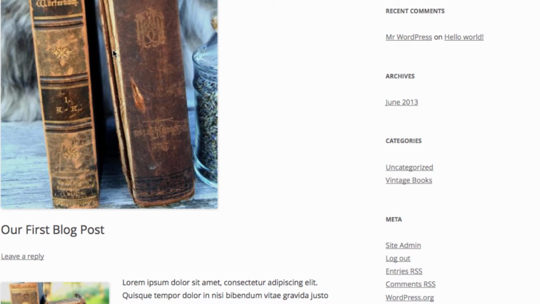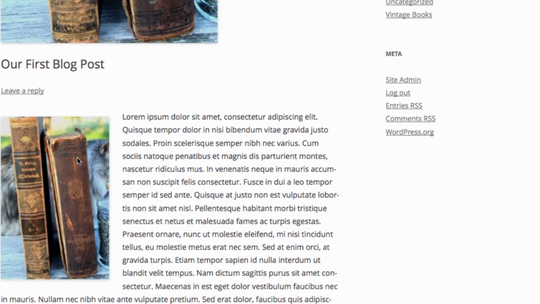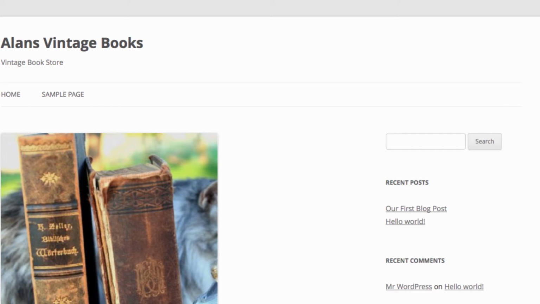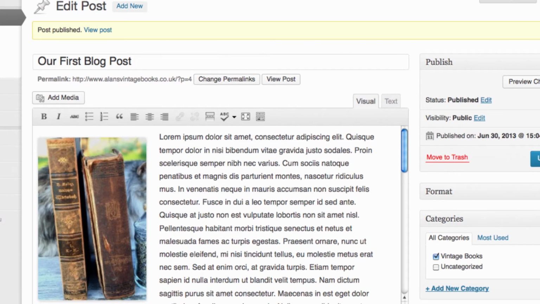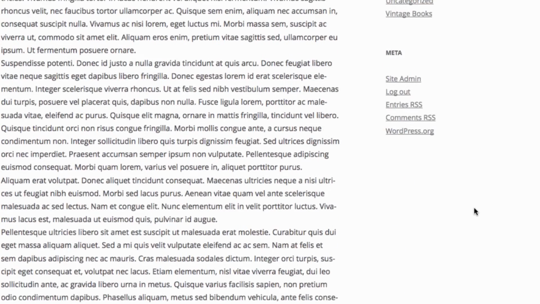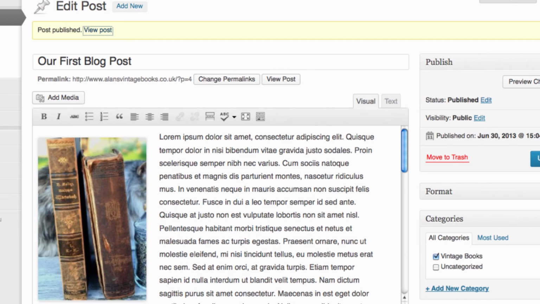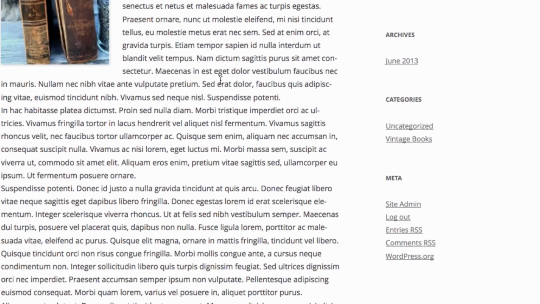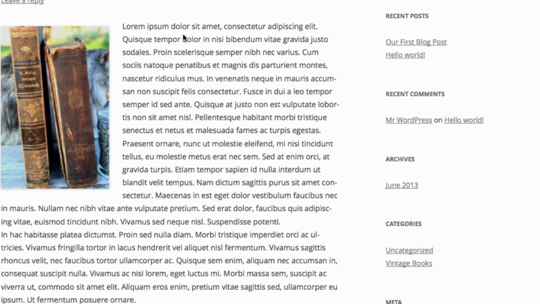And you can see I have my featured image at the top of the post, which is the theme default. I have my image in the post, and I have my comments box. I don't like the featured image because I think it looks a little bit silly sat in there, so I'm going to remove it. Now I've removed it, I want to preview the changes before I publish. As you can see, it has removed it in the preview, and that is now how I want to republish my post. So I simply click Update, and by refreshing this page, you can see the featured image has been removed, and this is now on the home page of our website.